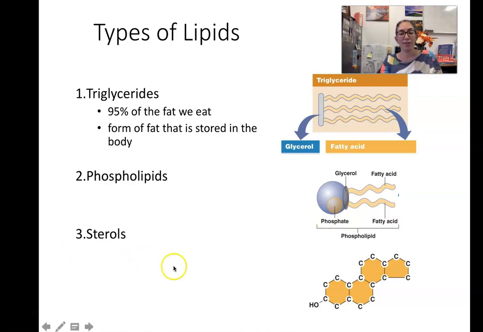And then sterols, as in cholesterol, have a different structure. Sterols have a 4-ring structure, 3 hexanes and a pentane ring. It looks kind of like a honeycomb, especially when it's colored in orange like this, and has different groups sticking off of it. So it looks very different in structure to triglycerides and phospholipids because there are no fatty acid tails, but it is still a lipid because it's still very nonpolar and not soluble in water. So these are the 3 different classes of lipids we're going to talk about.